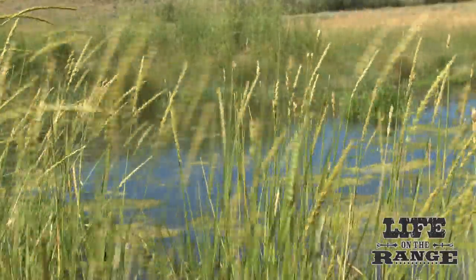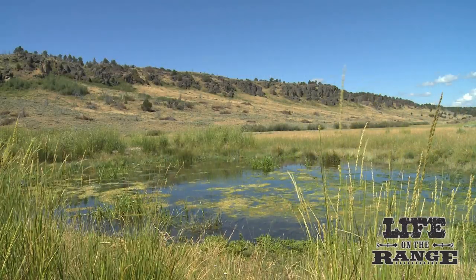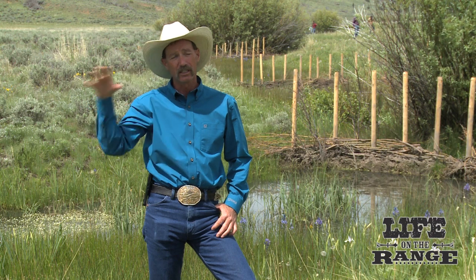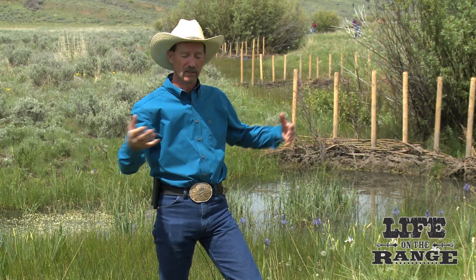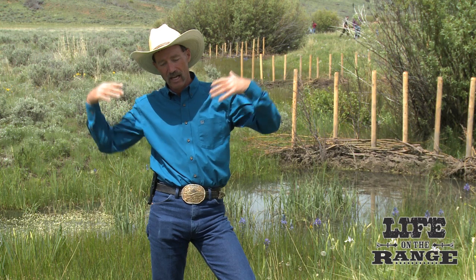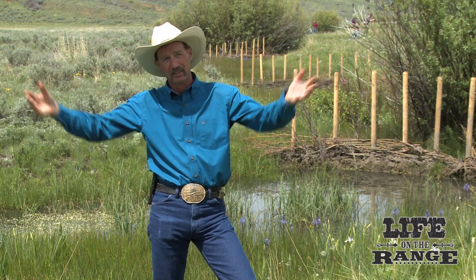Black brings his cattle into the Toy Valley area in the fall, when the valley is chock full of tall grass for the cattle to eat. It's going to help my cows because the secondary effects are I'm going to have more grass on the hillsides and all of that. But holistically, what helps my cows will help all other species too.